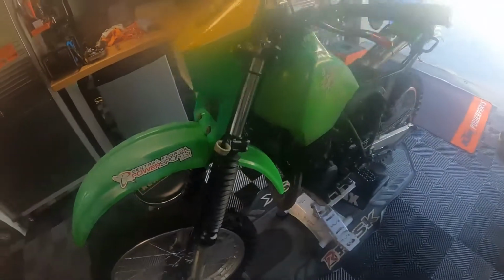All right, good afternoon. It's probably around 5:30, 6 o'clock, and I am trying to keep that light right. I am going to be working on Daulton's, what I now know to be a 1984 KDX200, not a 1986 KDX200, having gone through the whole thing and realized that the parts I was trying to get didn't seem to quite match up. So this is what it is.